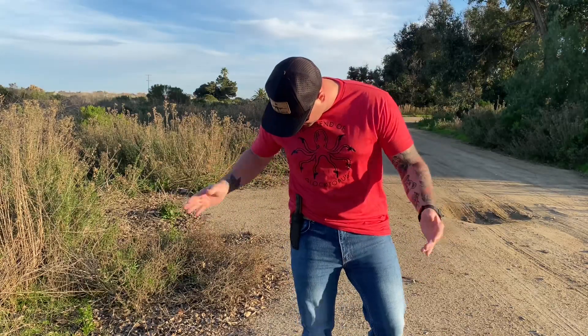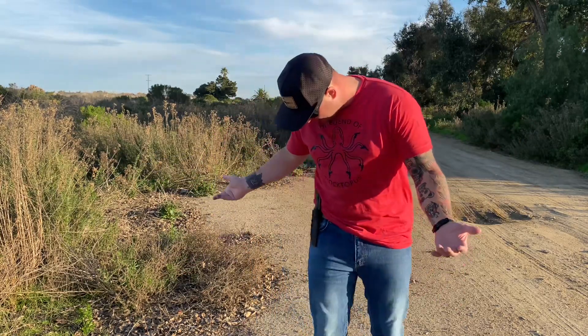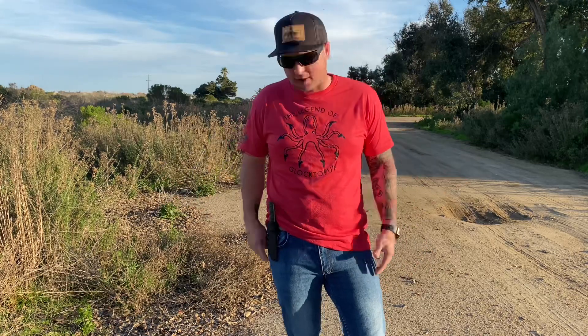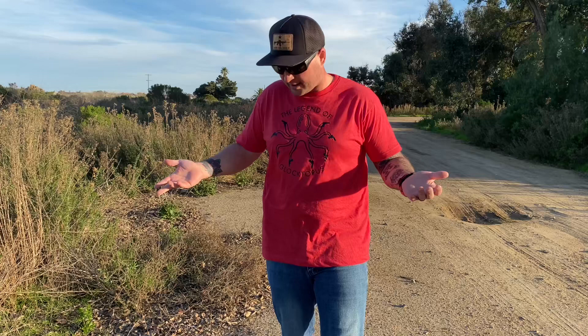Got the U.S. Tactical Edge EDC Bowie Knife out here and just wanted to get a change of scenery, get outside and show what you would wear on an average day carrying something like this. I'm probably 90% going to run this on one of my battle belts. But before I make it a dedicated setup, let's go ahead and throw it on the pants and see what it looks like. Here it is exposed. If you flip the shirt down, nobody would really know that you're carrying such a large knife.